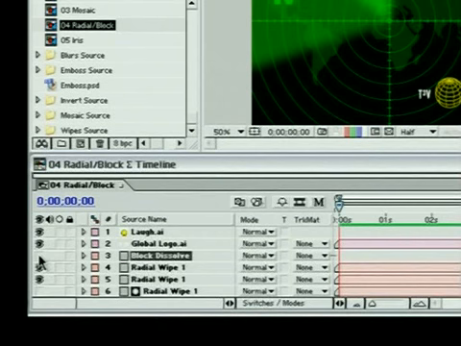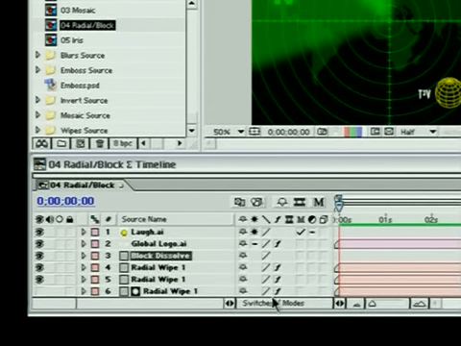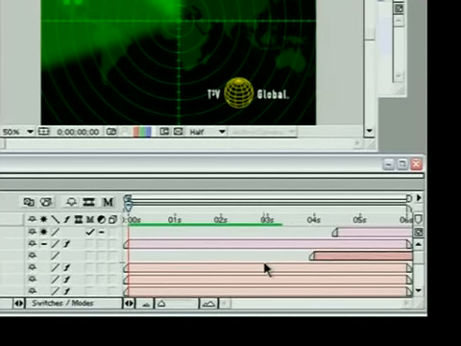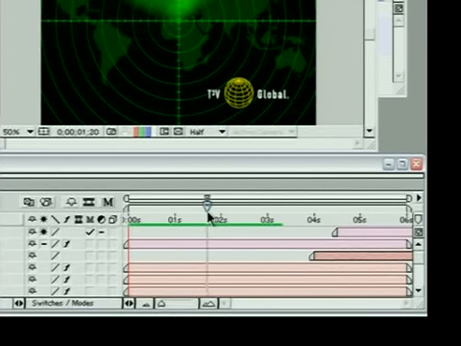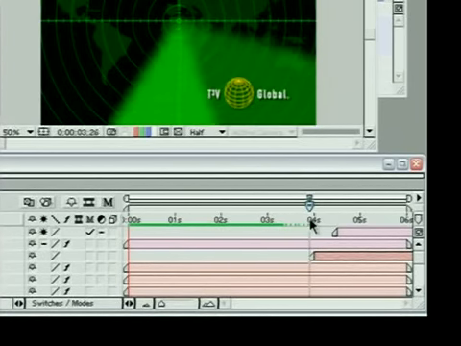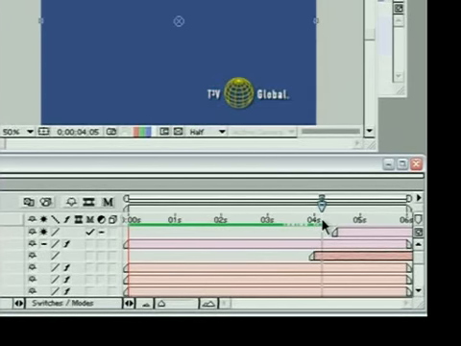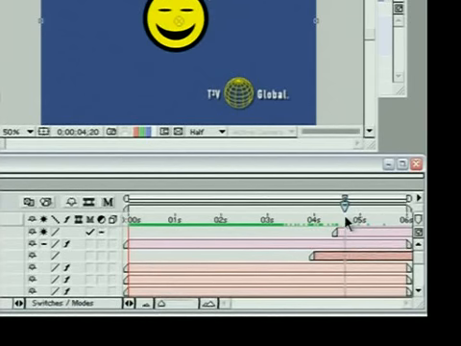So let's go ahead and turn the visibility of that layer on. And if I come down here to switches and modes, we can see that we've got no effects applied to it as yet. We're ready to work with it. Now the reason we can't see it on screen is because this layer doesn't start until we get to 4 seconds through the animation, and there's a reason for that. If we come through here, we've got our nice rotating radial wipes, and then once we reach this point, I'm going to bring in this solid blue background. That's going to finish up the animation because this is where our little smiley face starts to bounce over the top and finish off the sting for us.